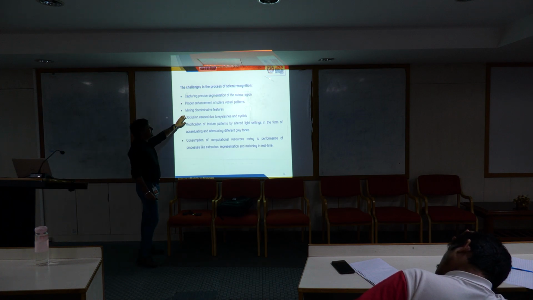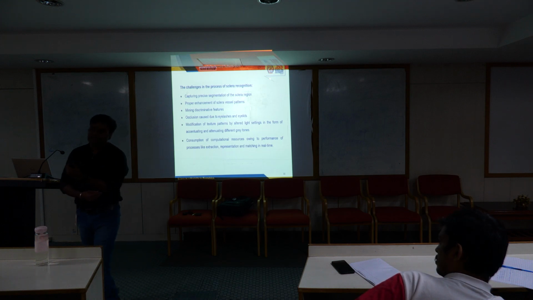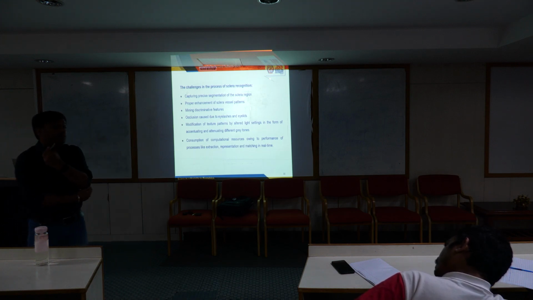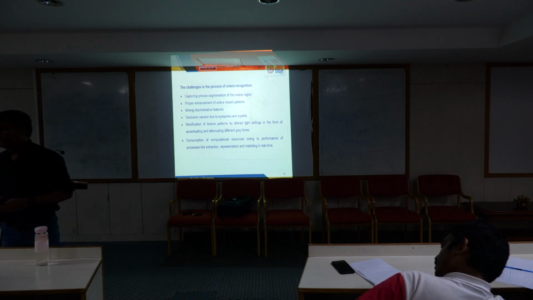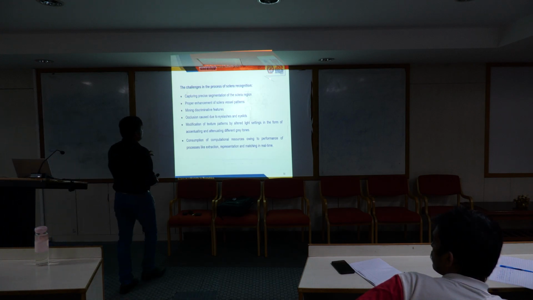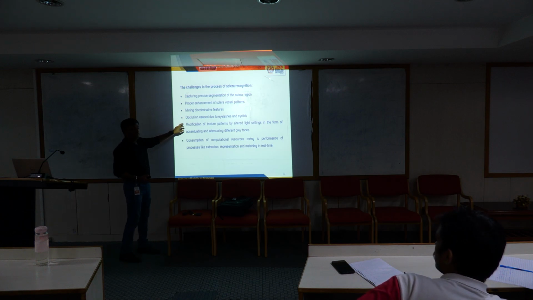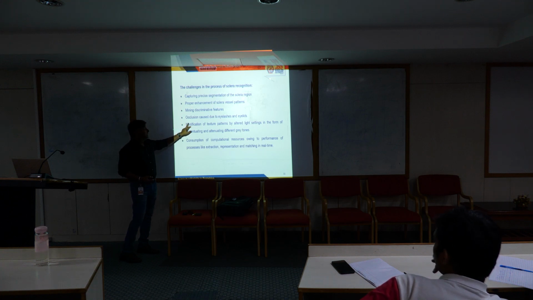And mining discriminative features is a little tougher task, because you need to come up with some kind of a discriminative model which really discriminates one set of sclera images from another set of sclera images. This is the actual real challenge that we are going to face, especially during the acquisition phase.